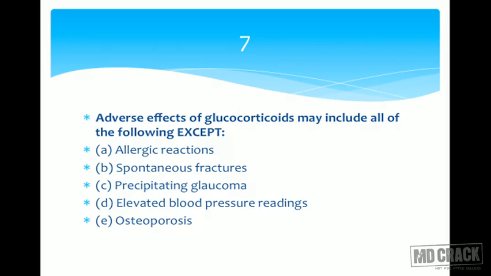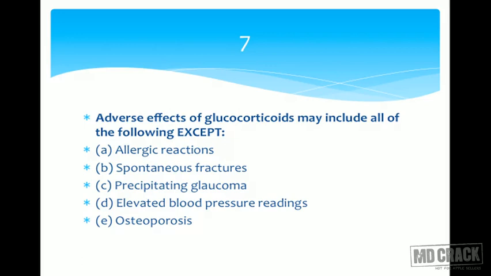I hope in carbohydrate metabolism, you know they are diabetogenic. In lipid metabolism, they produce redistribution of fat, moon face, buffalo hump, etc. Protein metabolism, they are anti-anabolic. Calcium, they produce osteoporosis. These are certain important adverse effects. As far as the GIT is concerned, they are going to inhibit the prostaglandin synthesis, they are going to precipitate the peptic ulcers. And in the cardiovascular system, they lead to increase in the blood pressure, and they can precipitate diseases like glaucoma, epilepsy.